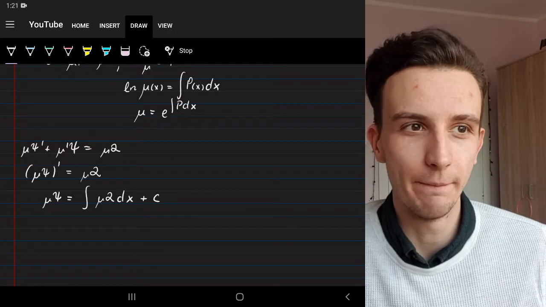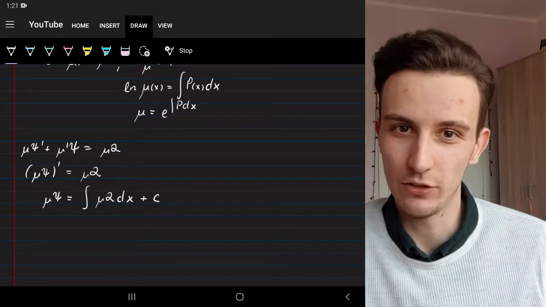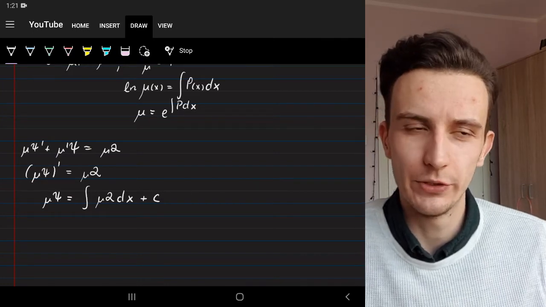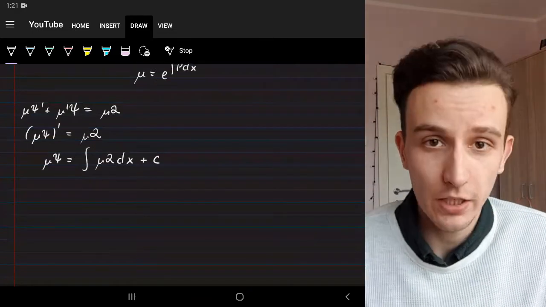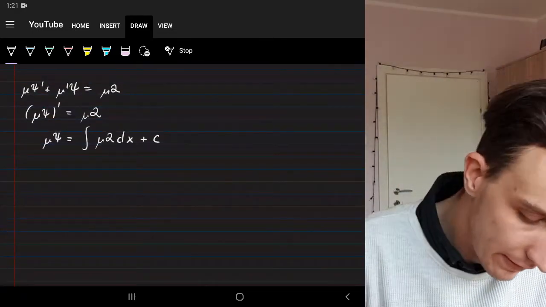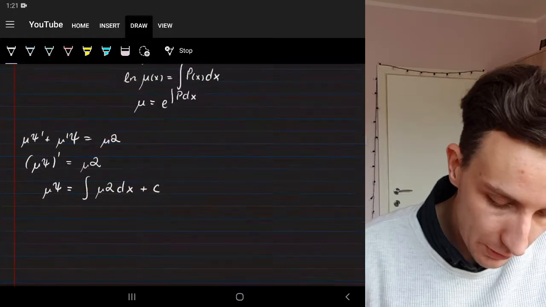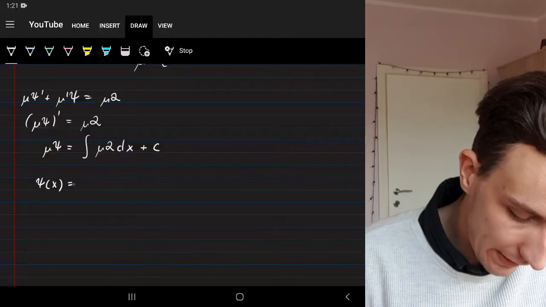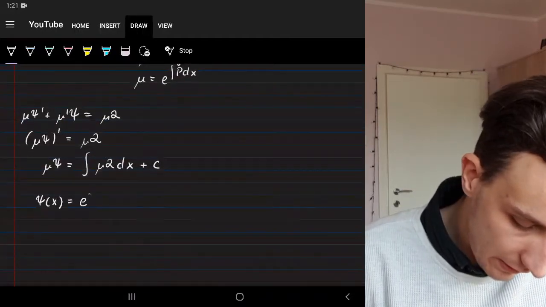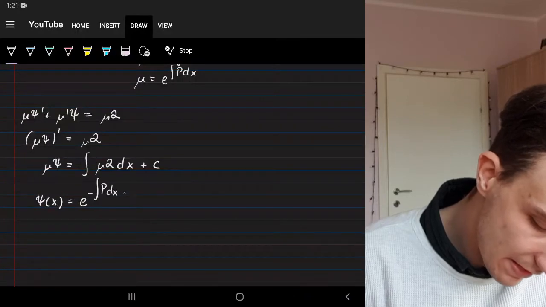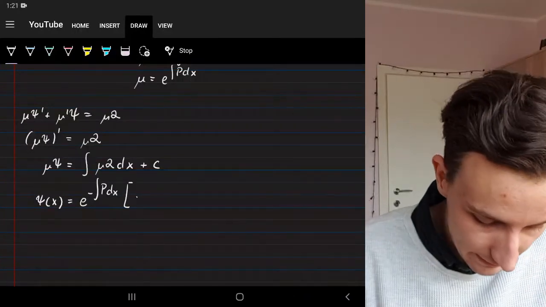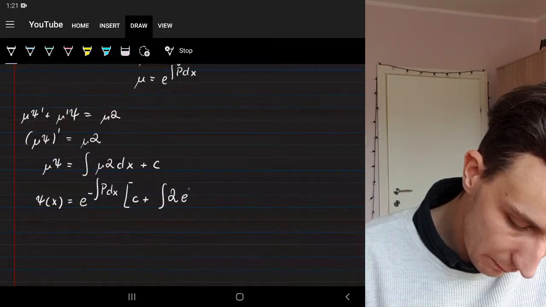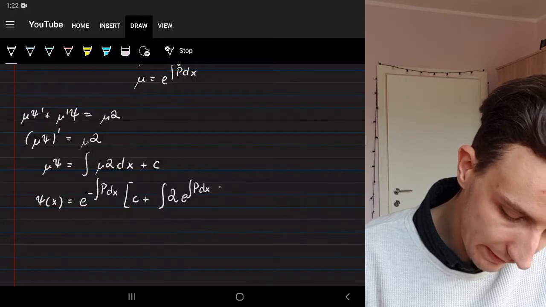Of course, if you have an n-order differential equation, you're going to need n constants if it's not a determined system. I mean, if you don't have boundaries, right? So this is our constant. It's the only way to get one. So if we have that, and we know mu, now all that's left is to express psi of x by dividing by mu, and we get that psi of x is equal to e to the minus integral of p dx, which multiplies c plus the integral of q e to the integral of p dx dx.